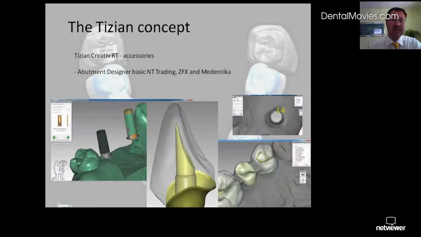And that is the big difference. With the 4-axis milling machine, you cannot do screw retained bridges from occlusal. We have to find a secondary coping, like this here, what you see.